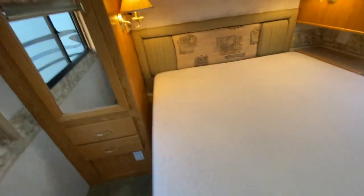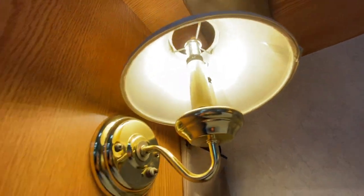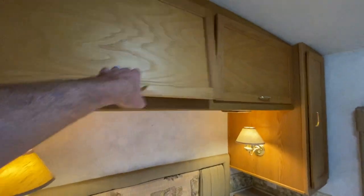The only bulbs in the house that haven't been replaced with LEDs - actually, those are LEDs, they're just warm looking. That's cool. Got some storage here - I don't know what this is. This must have held something - some kind of tubular case, or maybe it's some kind of shade to go over something. I don't know if it attaches to the awning or what. There's hanging storage. Again, I don't know what this switch is for, but that could be tracked down. Got some nice storage up here.